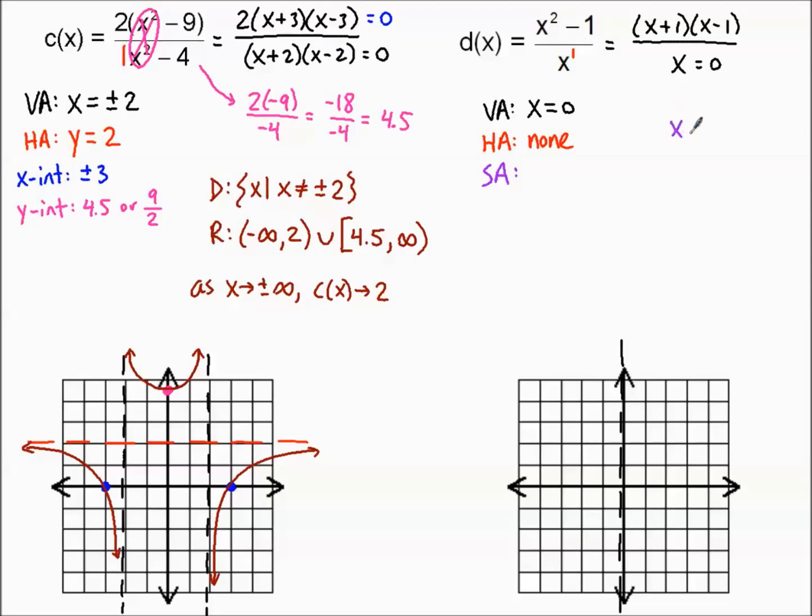We could do long division, we could do synthetic division. This is actually not a very difficult one to do. I'm just going to do long division. X goes into x squared x times, because x times x is x squared, and that's actually it. We draw our line and we change our signs, and of course that cancels away. We're left with -1, and x doesn't go into -1, so we're actually finished. And we bring this right on over here, and we have our slant asymptote y equals x, or y equals x plus 0.